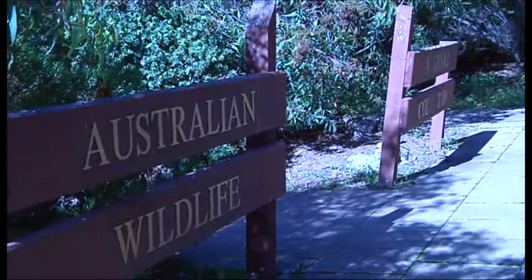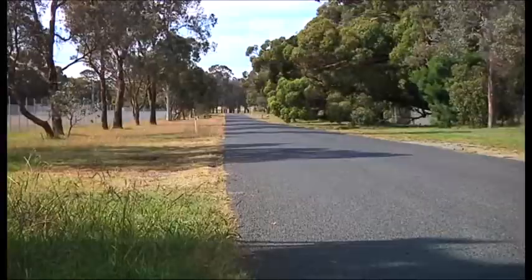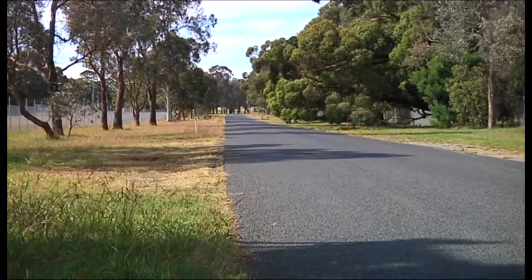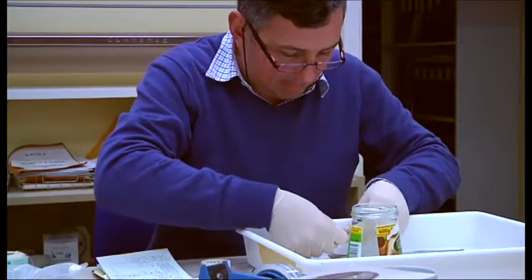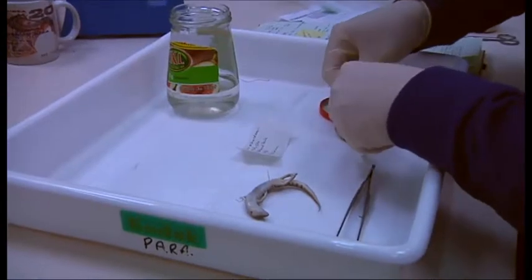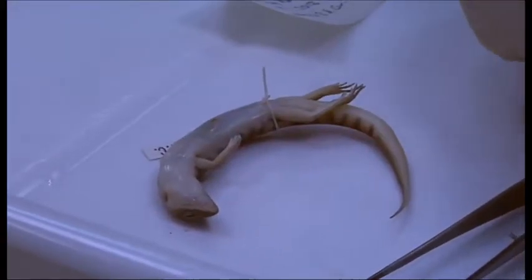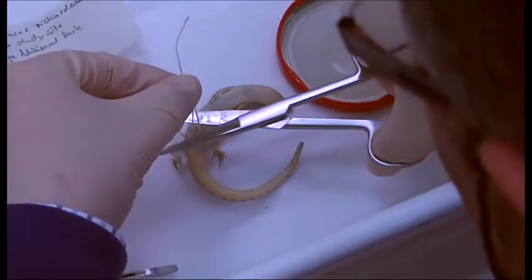The emphasis was always on research and not on exhibits. You might think of it as tucked away on a back block in Gungahlin, but the reason that's happened, I guess, is history. Collections like this one really are the documentation of a huge part of what Australia is, and what it is that we are caring for, and what it is that we feel some kind of pride in. If we lose an animal or a population, I think we lose a little bit of Australia.